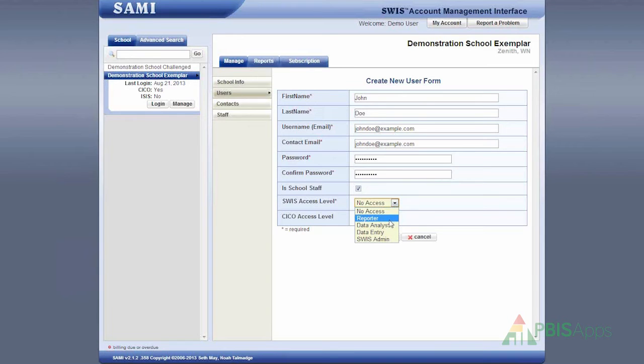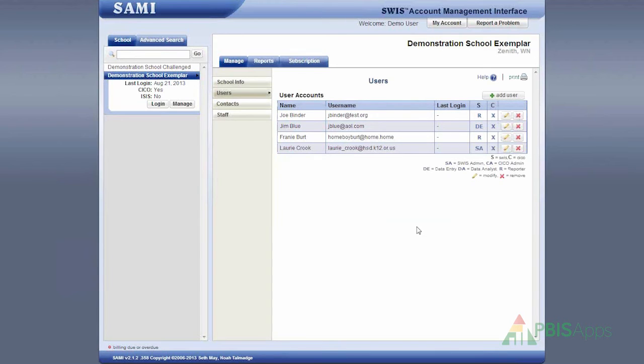So if John is replacing our previous reporter, I can put in reporter, or I can put him in as a data analyst. Same for CICO. Once I've created my new user and given them the appropriate access levels, I click Submit to save. For our time together today, I'm going to cancel and go back.